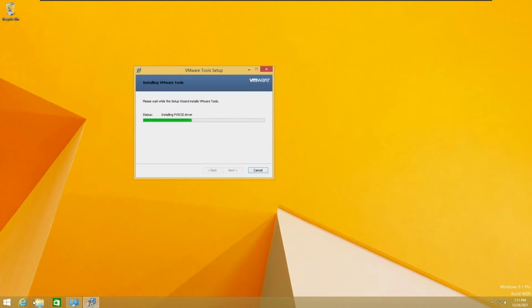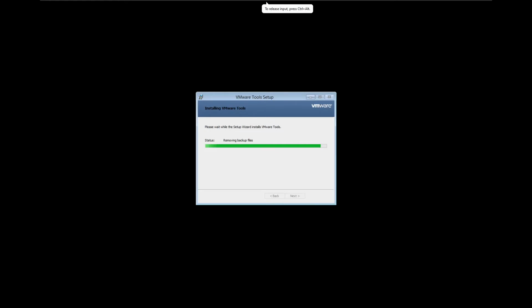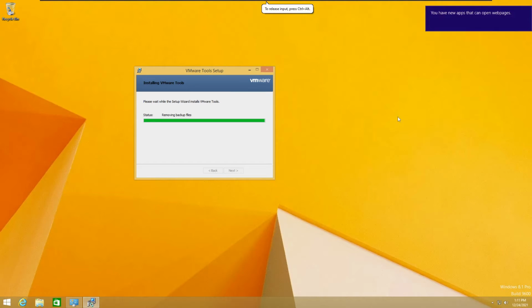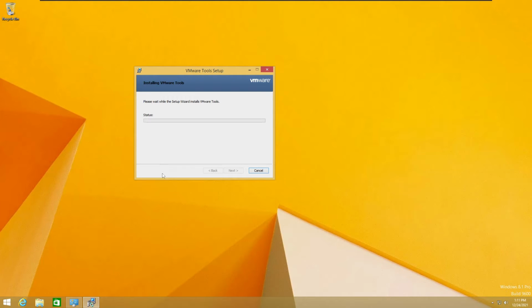But what I recommend doing right after you install VMware Tools is, okay, and it automatically restarts, by the way. So it restarts. See, you don't want to do anything before installing VMware Tools.